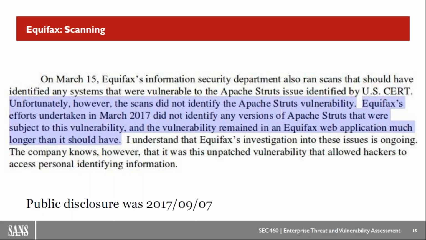My question still is, how did they not know? How could you scan your environment and not find this framework? And I'm going to do an exercise, a demo fairly shortly, that will show you it's actually not that hard to miss this stuff if you're not sure what you're looking for. What do I mean by that?